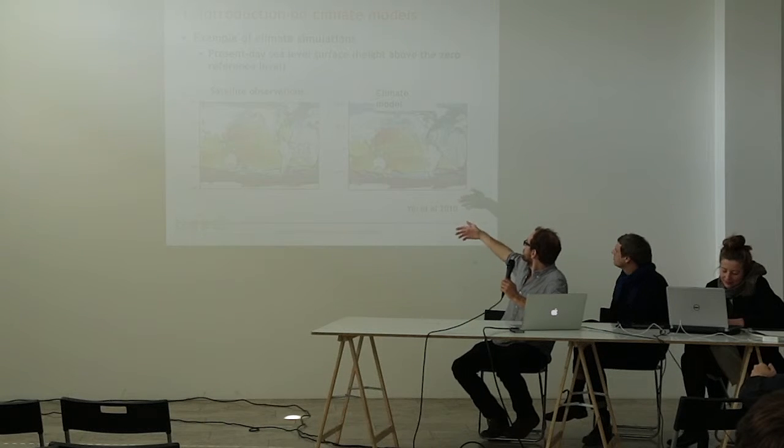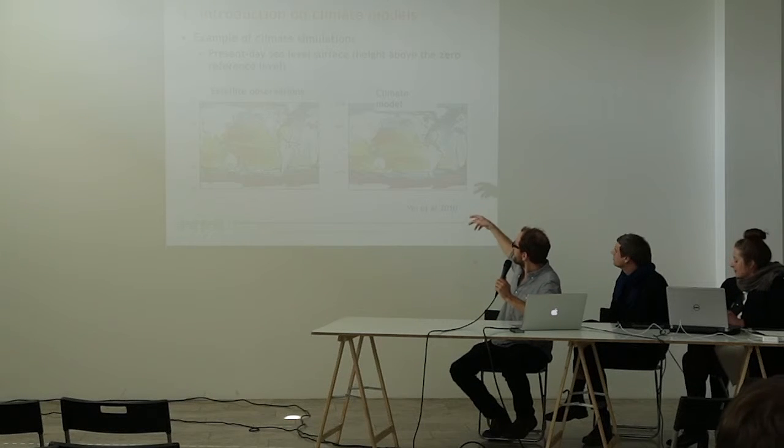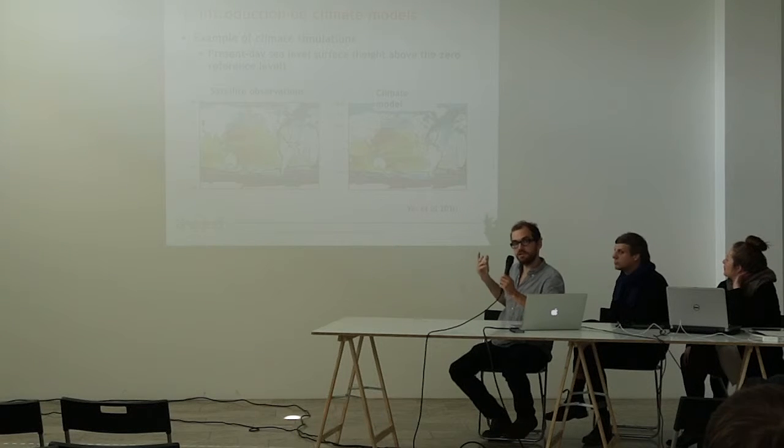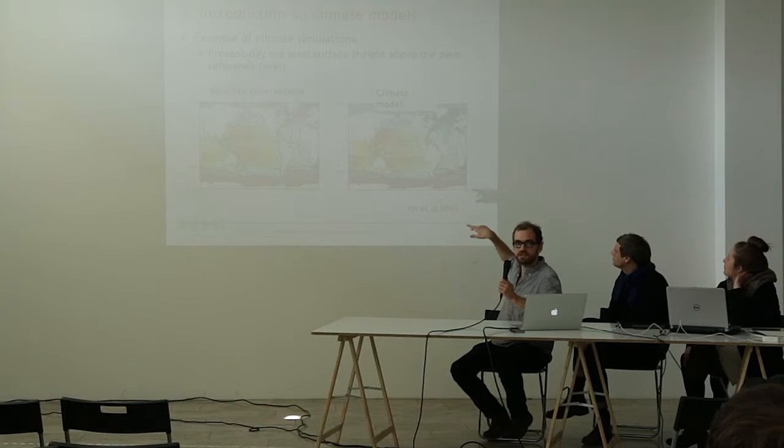On the right-hand side is a climate model that represents the same thing. I don't know if you can see well, but the broad features are there, and they are not too badly represented. You have this height in the mid-latitudes, higher sea level, which underlines the gyre circulation, which is ocean circulation around this height, and so they are.